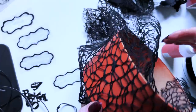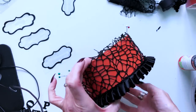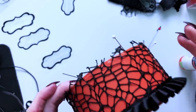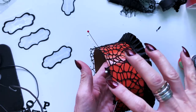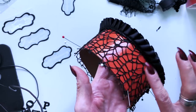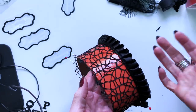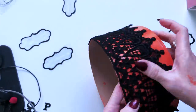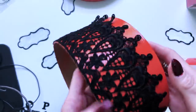For the top piece I have this cool spider web material and I think I'm going to put it over the whole thing. So for the top one I put the spider webs on, and you can see that I have pins in it to make sure it lays flat. Remember that since you're going to be putting the lid back on, don't use lace or material that's too thick, otherwise when you try to close it it's not going to close. For the middle one I found this trim that I had — that's going to be beautiful.